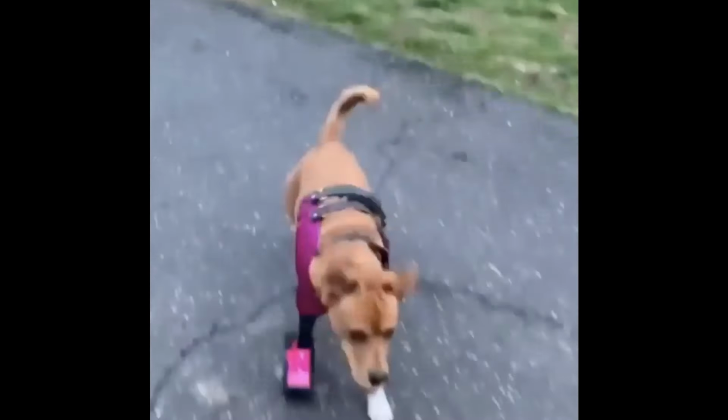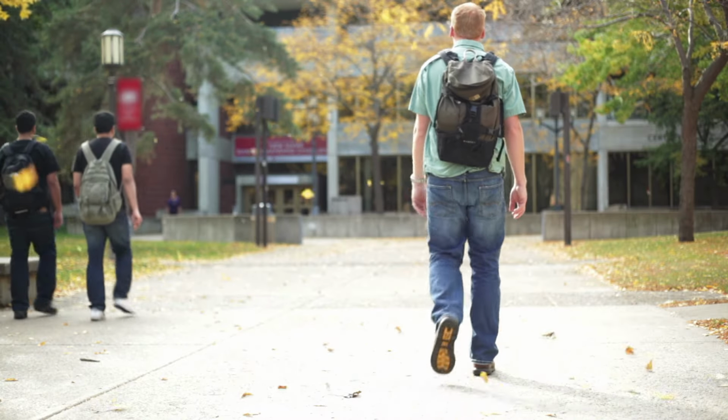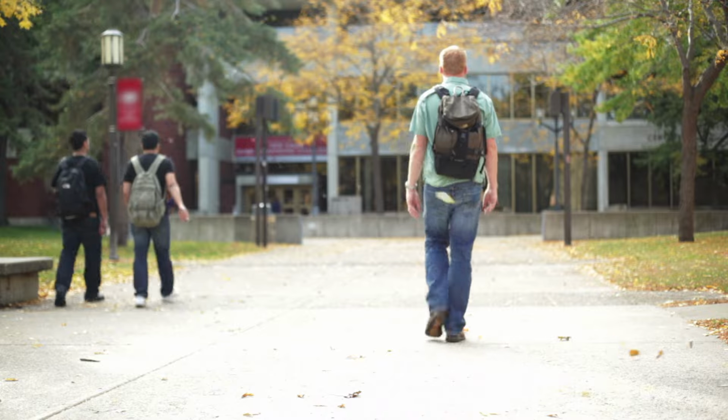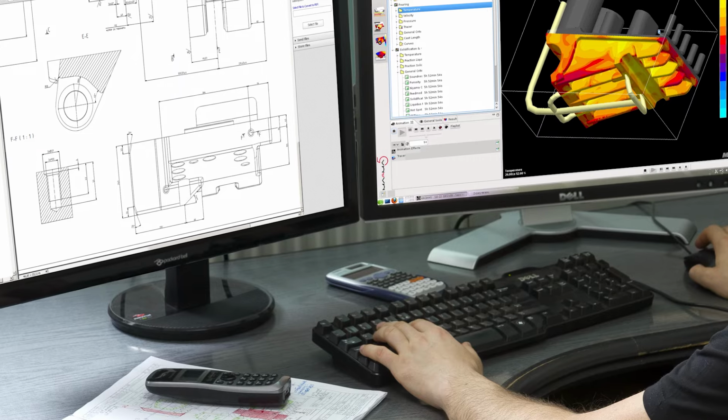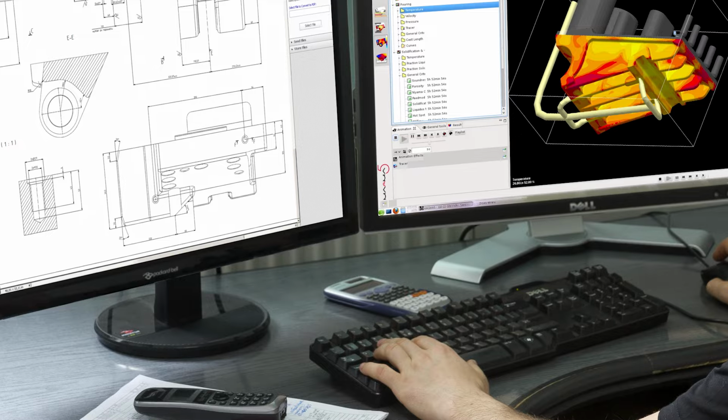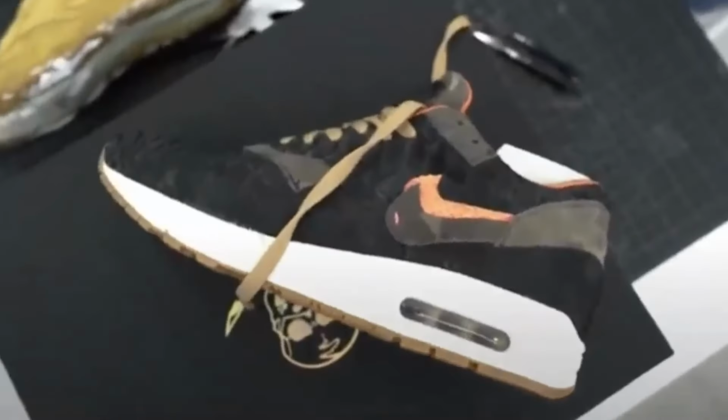I didn't learn about this job until I was a senior in college. My high school didn't offer too much within prosthetics. I went for CAD design in high school and ended up going to community college because I didn't do too well in high school. I ended up really doing well in community college and studying industrial design, which is where I started to learn about all the different types of jobs that you can get within industrial design.